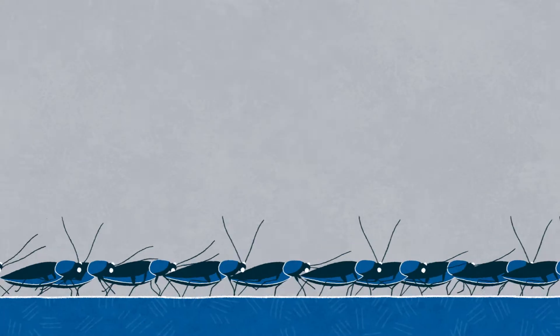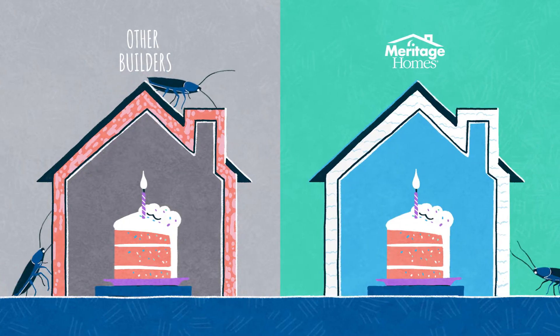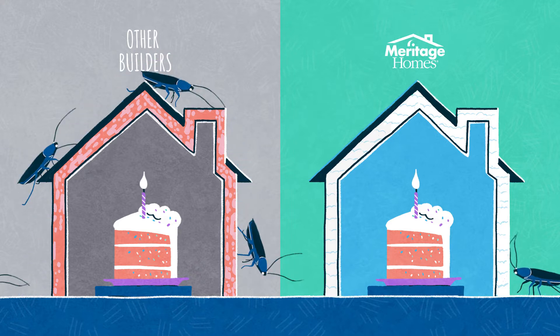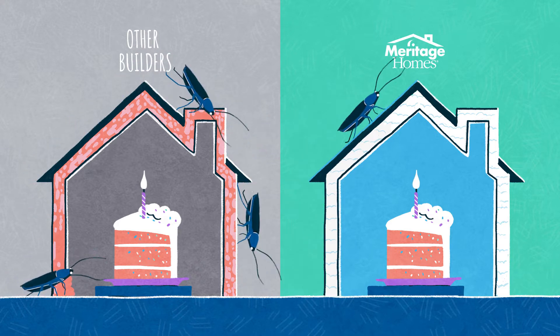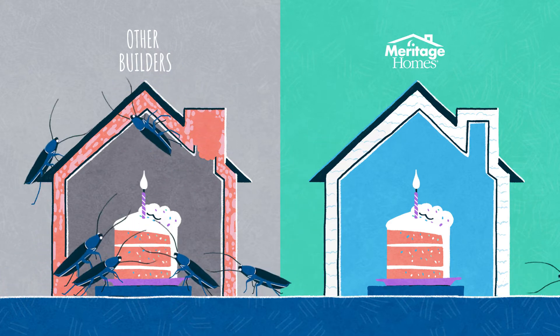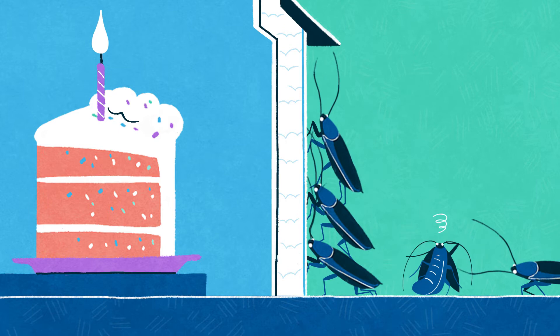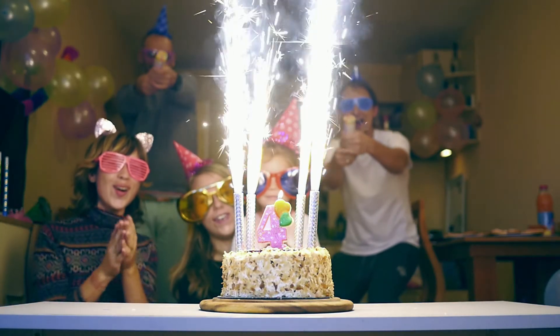Fight against your better instincts and imagine an army of hungry bugs. They launch an offensive against a fresh-baked birthday cake. As they try to penetrate the walls, the other insulation is no match for these pests. But the Meritage spray foam forces these bugs to go hungry, so you can have your cake and eat it too.